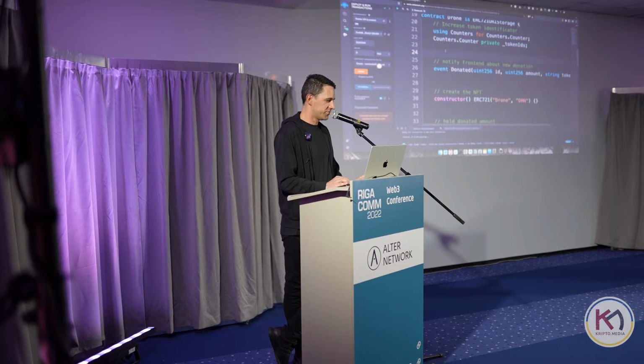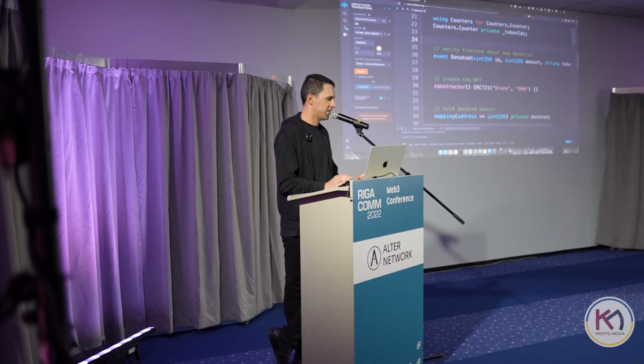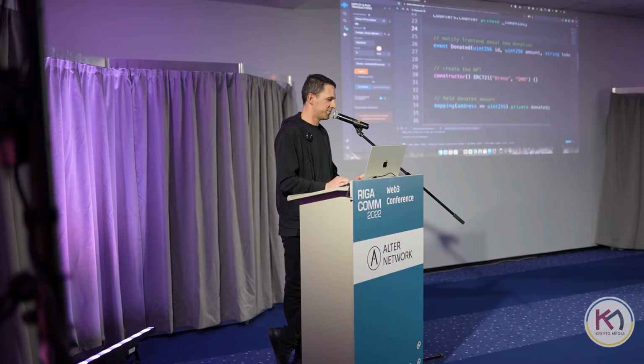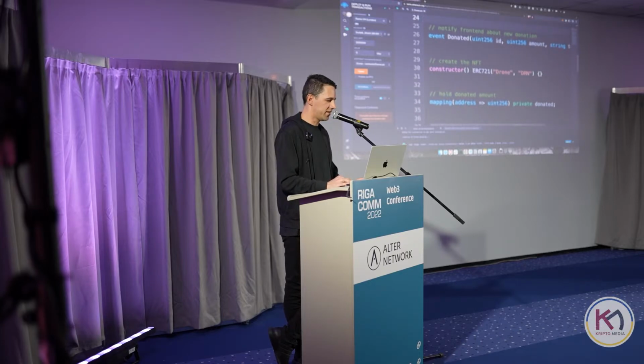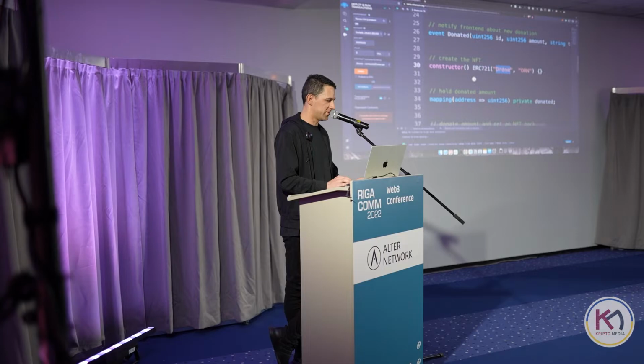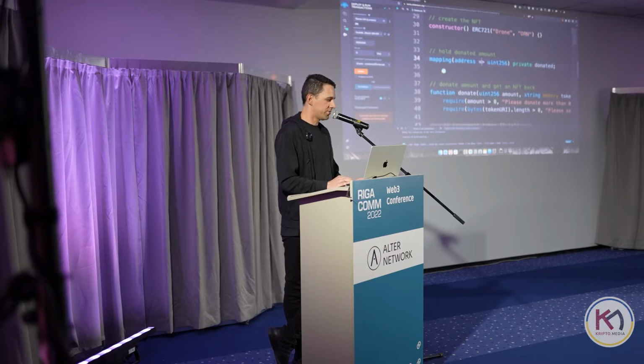Anyways, at first, what we need to do is work on token identifiers. The NFTs would have IDs 1, 2, 3, 4, and so on. Then we need to define how we will notify the UI. In this example, we will not build any UI, for instance, a website. And here we're creating the NFT. We're naming it, giving the name Drone, then the symbol, DRN, and we need to hold how many tokens. We're not using currency in this example. Each address has donated.